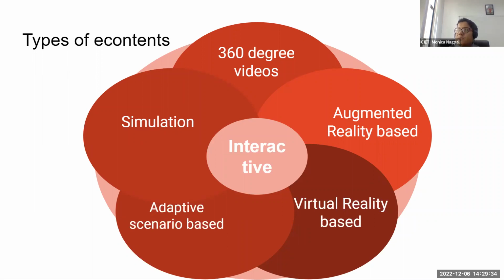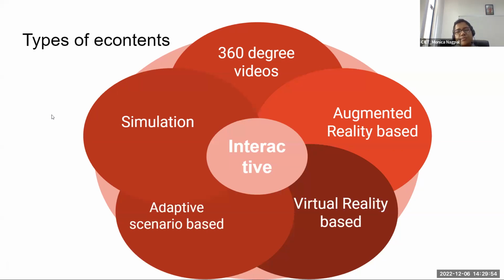But I can't change what happens in my video. After certain seconds in the video, if I click on certain things, what happens? I don't know, because that has been decided by the creator of the video. Whichever way the video has been recorded, I have only the option either to see it or not to see it, right? So that's the way we are comparing contents in terms of whether they are interactive or not interactive.